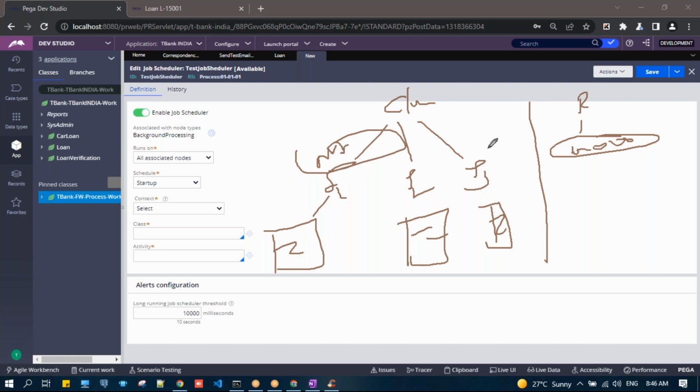And what will the node class load management do? Load management will take care of the users logging into this application. Automatically it points them to this node, this server. This is how the load is maintained at runtime on the server. When one server is loaded with heavy requests, then whatever new user comes will be assigned to another server. This is the load management being followed.